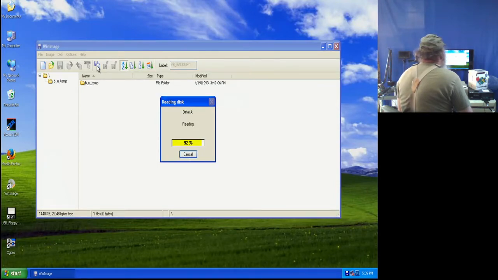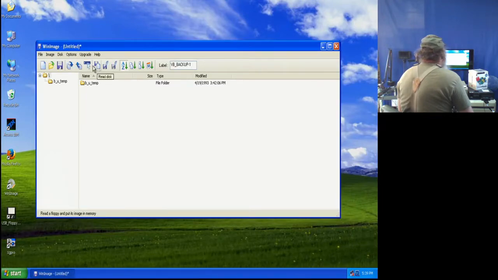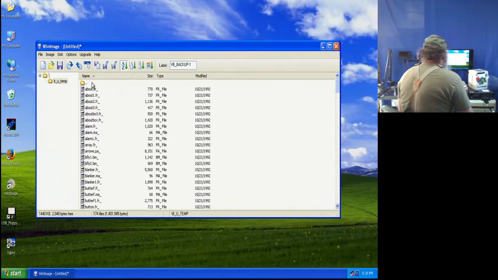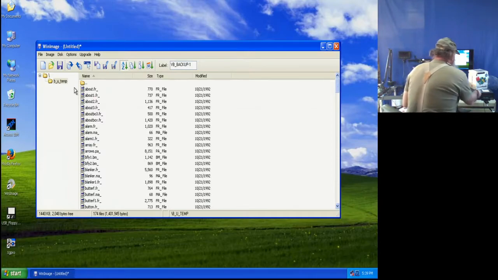So it's maybe good to get these diskettes over to an image file anyway. Okay, so it read that, and I'm not sure why. That just looks like a strange format.